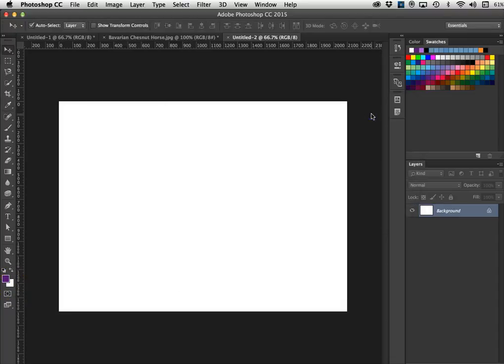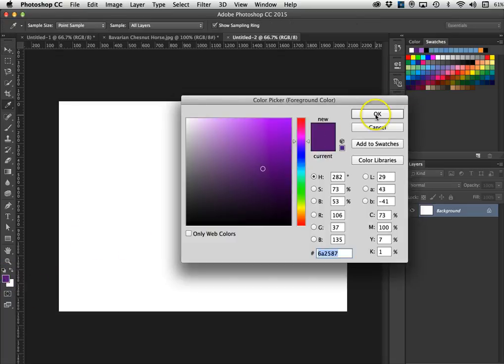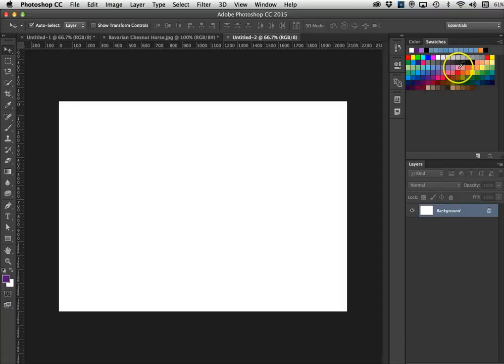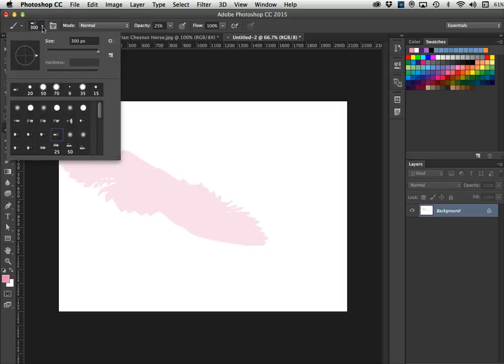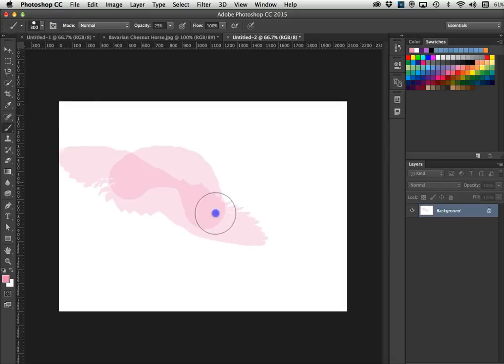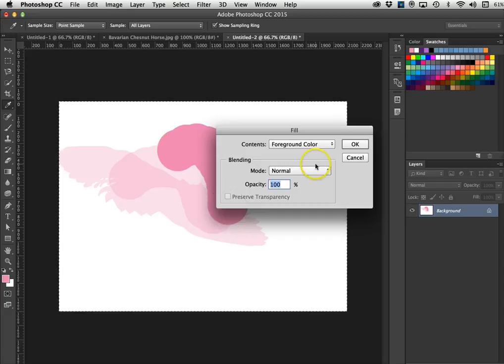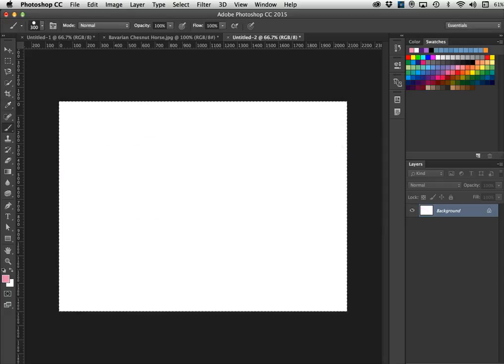One thing we can do, with the foreground in the front, is we can just go and pick a swatch. And it's pink. Let's get a little paintbrush so that we can see. It is pink. Let's get a different brush. Okay, it is pink. It's 25%. Okay, that's pretty cool. I'm going to go Command A and hit delete. And I want to delete it with a background color. Okay, so it's back to white.